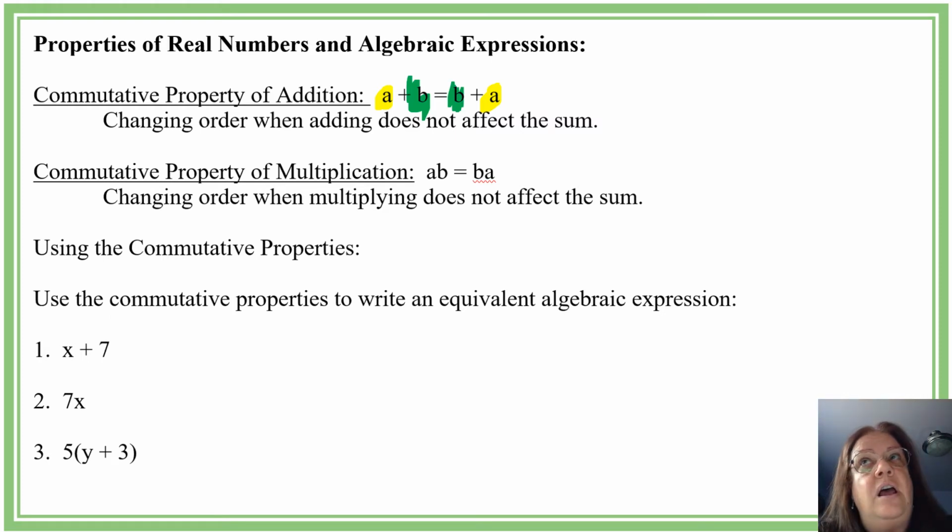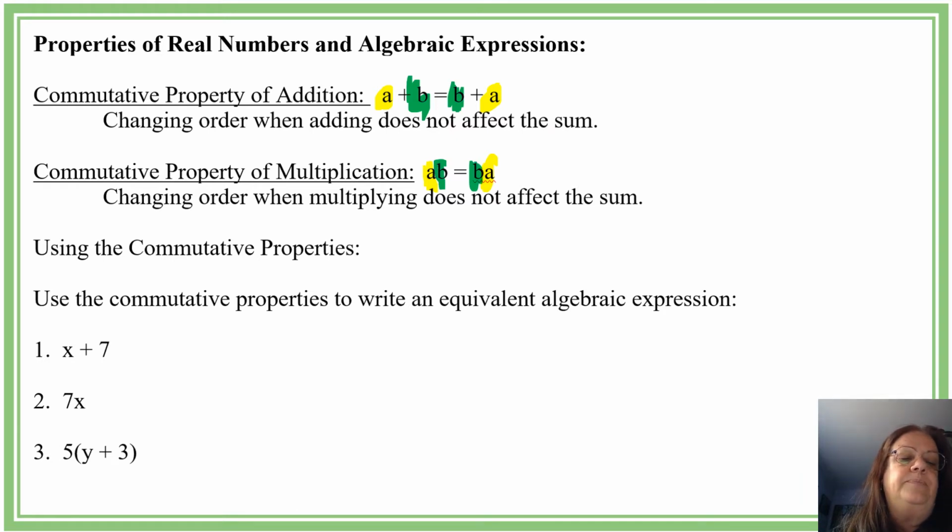Mind you, it is not for multiplication. It's not for subtraction. You have to keep the negative. So if you want to commute something around with a subtraction, you have to turn it to a plus a negative, and then you can move the whole negative number around. All right, commutative property for multiplication. Again, it flips them around. Notice again the A shifts to the back, and the B shifts to the front.